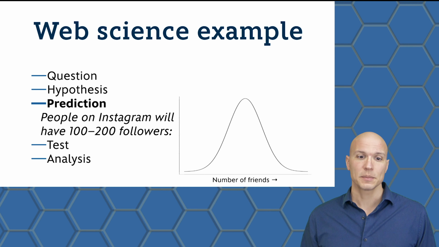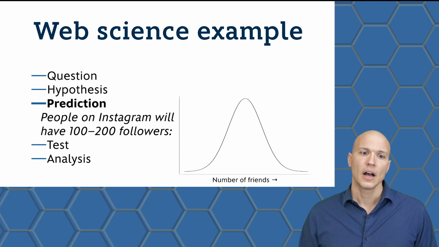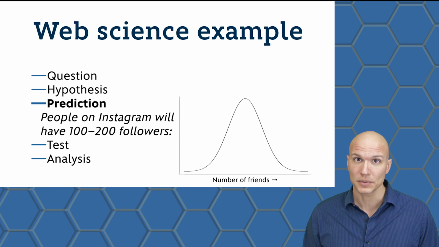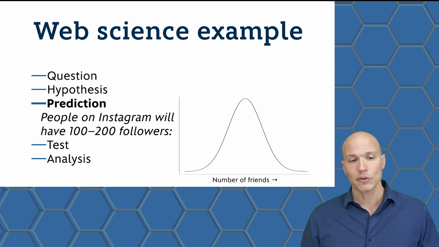That's a specific prediction, and I've pinned it down now to Instagram. I'm looking specifically at Instagram or Facebook because I want this to be a testable prediction. I want it to be a prediction that could possibly have a wrong answer. So I want to be as specific as possible. I'm going to go on Instagram. This is our test. I'm going to visit lots of accounts, count the followers of all those accounts, and keep track of everything I found.